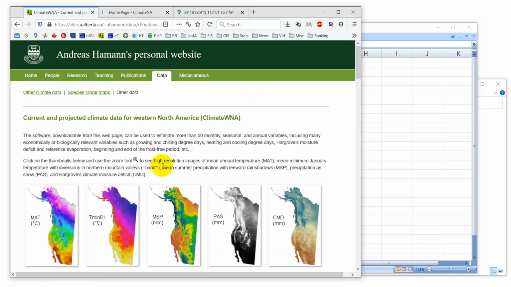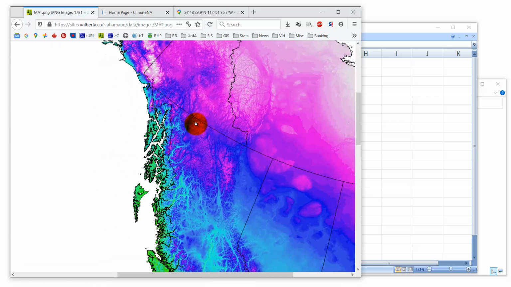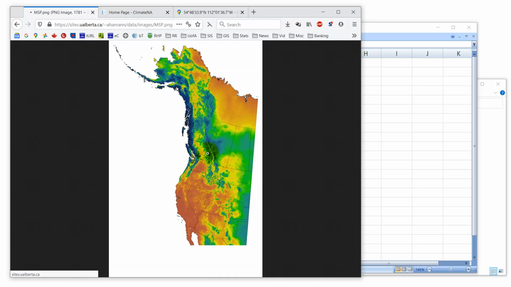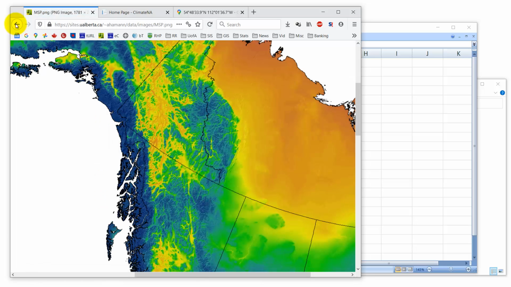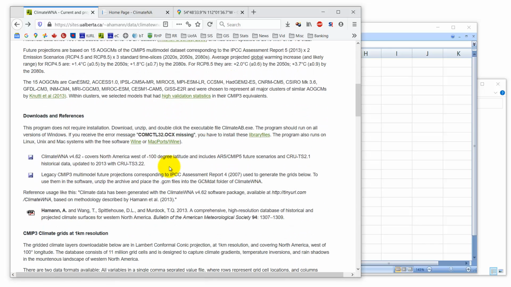So let's follow that link, and the database behind it is a high-resolution database of all kinds of different climate variables: precipitation, temperature, snowfall, climate moisture deficits, and so on and so forth.